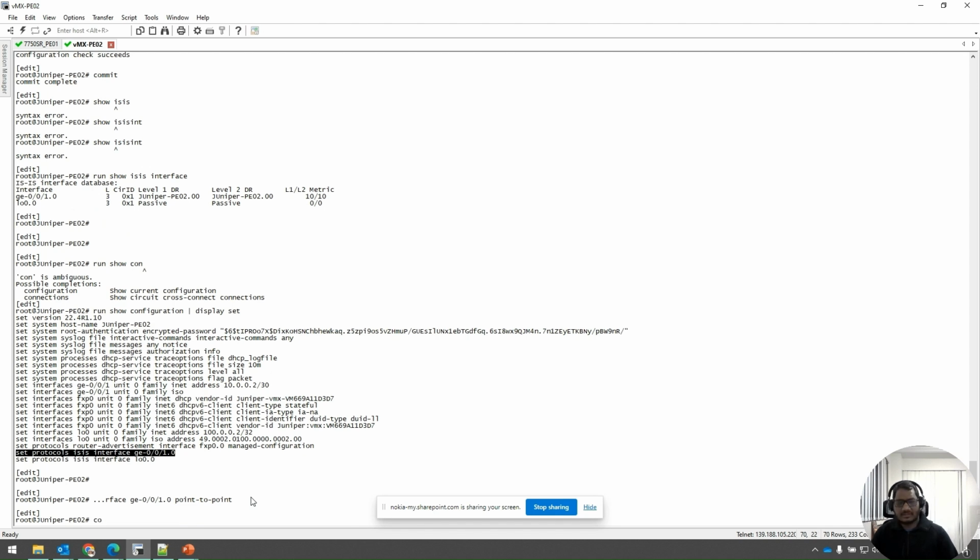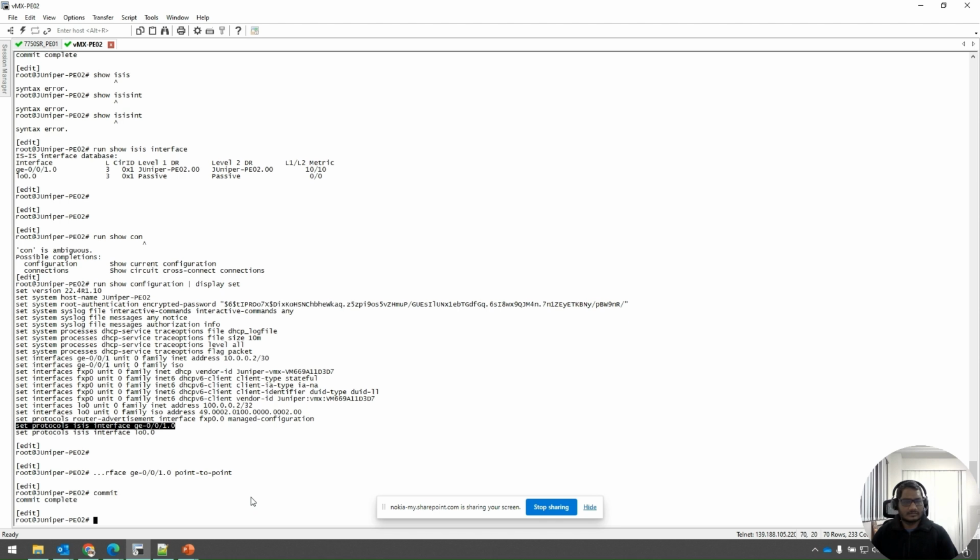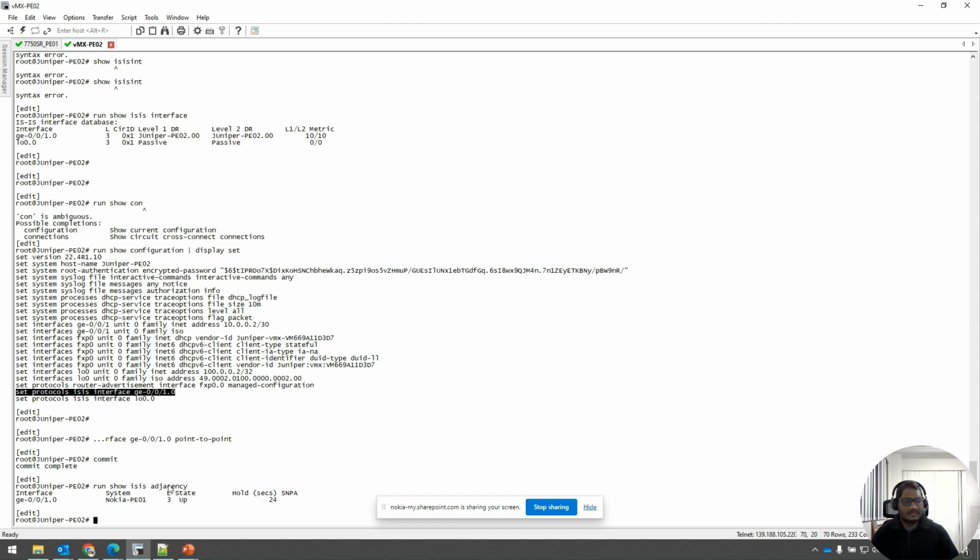Now commit. The only difference is that in Nokia you use show router before executing any output, and here you just execute show ISIS adjacency. So now the ISIS has come up.